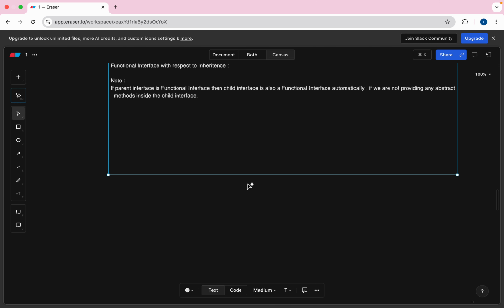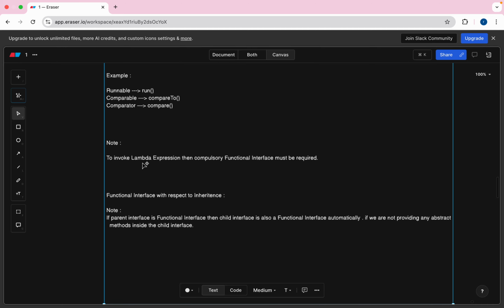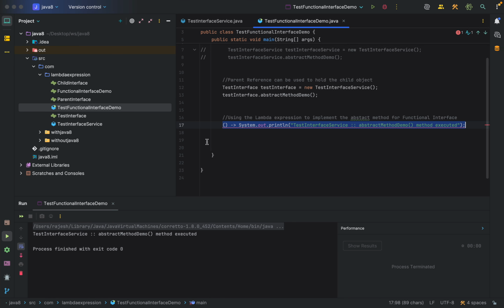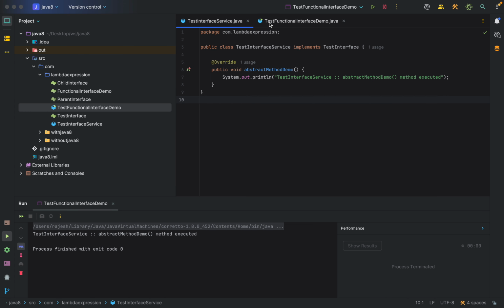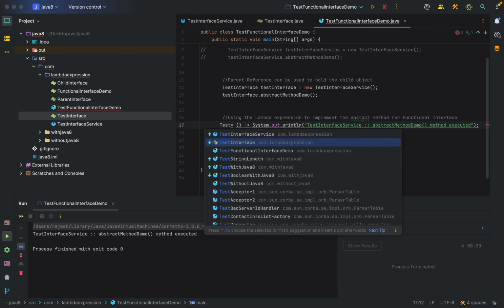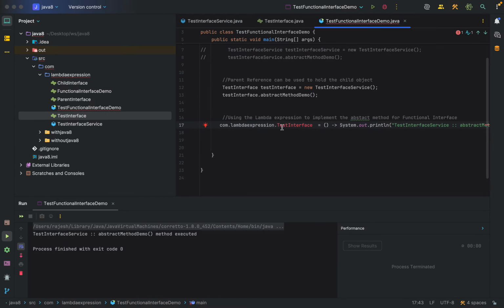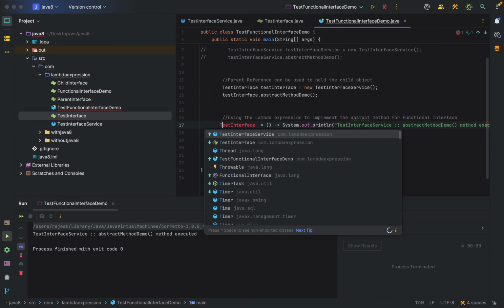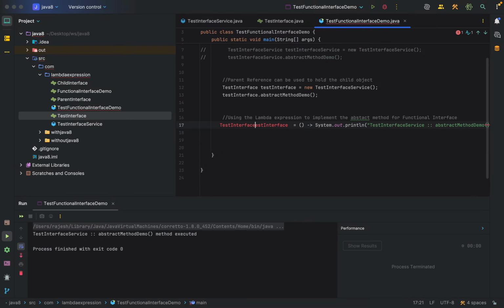But you are aware that to invoke a lambda expression, a functional interface is compulsory, right? Here, what is our functional interface? Test interface is our functional interface. So for this functional interface, we just need to assign the reference.